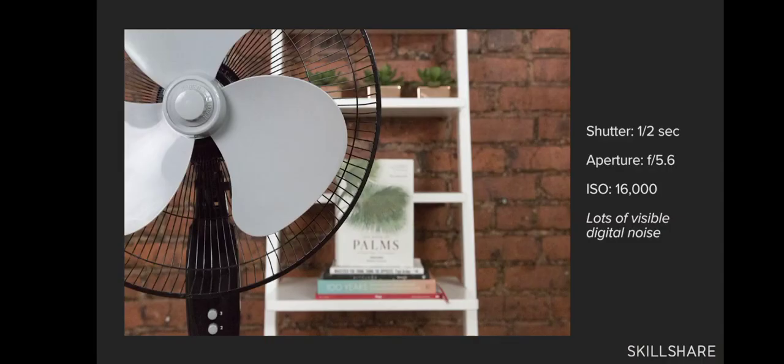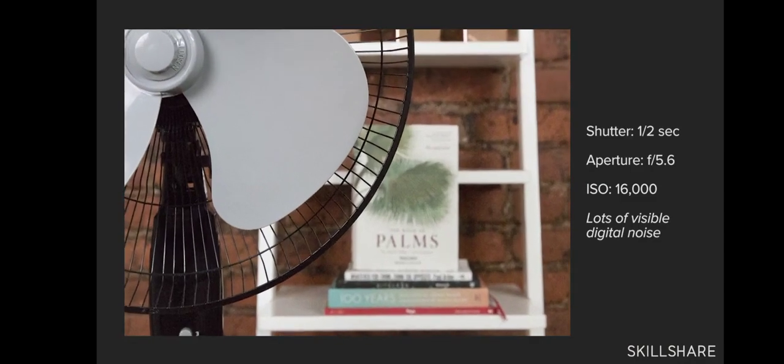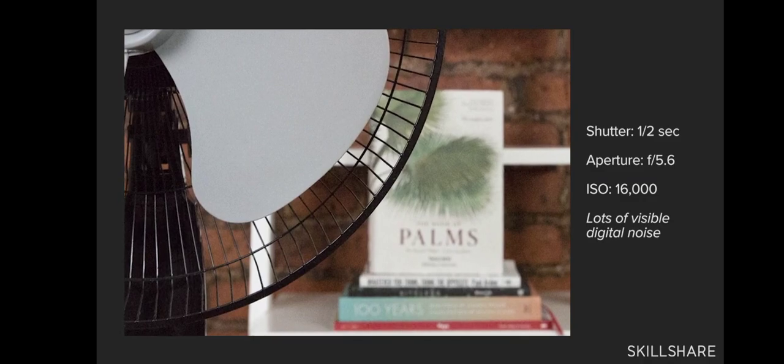So you heard that was much quicker. We got the image, and just zooming in here, you'll see this on your screen. If you look on the brick, if you look anywhere in the background, anywhere there's darker colors, you're going to see this sort of, I like to call it crunchy, digital noise. It's not monochromatic. It's got like two colors to it, a greenish, purplish, reddish tinge to it.